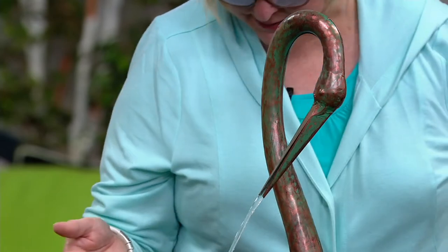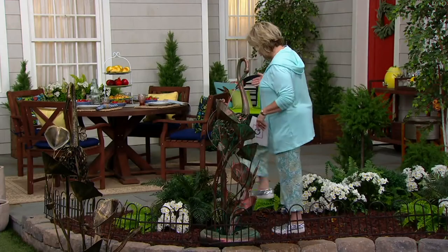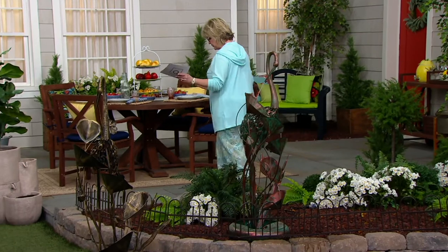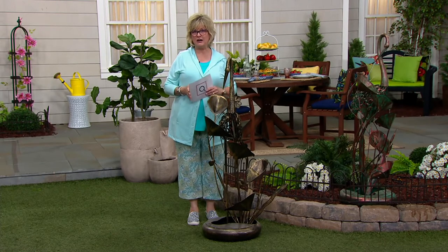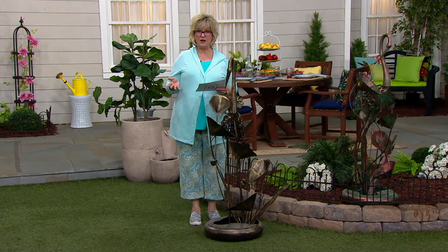It's absolutely elegant and gorgeous — a work of art that you would see at a museum or a fabulous outdoor garden tourist attraction, but now you can have it in your own yard. Let's bring in Judy Goss, who is our guest for Garden Reflections. She is an expert on lovely things for your home indoors and out.